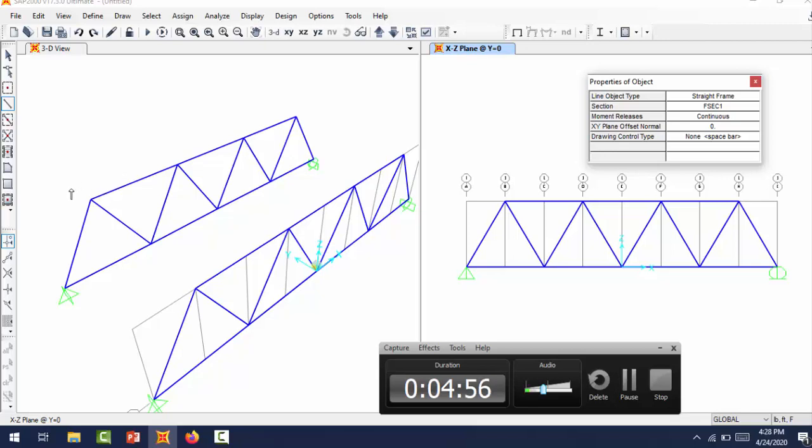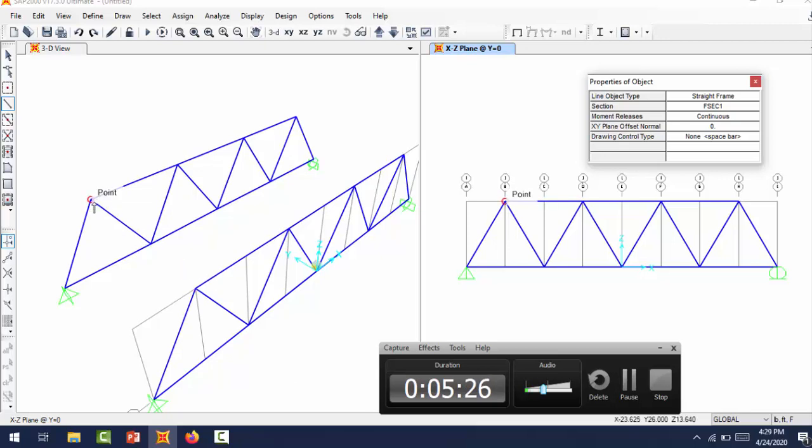Okay. One more thing that I have to mention here: you have to make sure that the snap tool is active. These are the snaps, intersections tools. When you have the snap tool active, as you can see here, when I move my cursor to the corner, you see a red circle that points to the joints. This makes it easy for you to draw your cable without missing the joints, right?